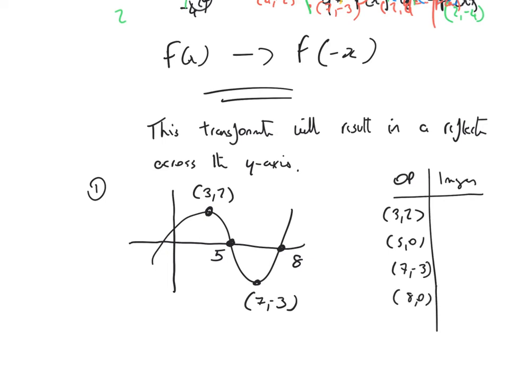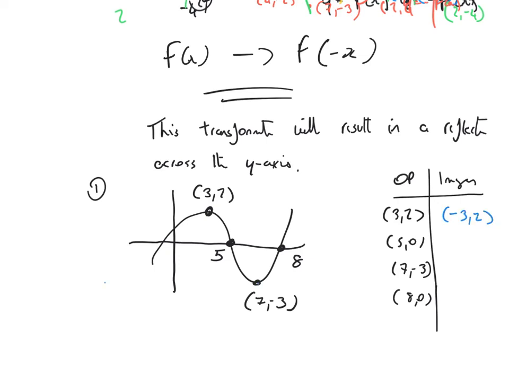Okay, so now what happens is we reflect across the y-axis. So the curve's going to move over here as opposed to reflecting across the x-axis. It's going to reflect across y. Now what that does is that then inverts not the y-coordinate, because if we reflect this across here, the height of the curve doesn't change, so the y-coordinate doesn't change. Same goes here. If we reflect across the y-axis, the y-coordinate doesn't change, it's the x-coordinate that changes. Now, what happens to the x-coordinate? It inverts. So 3 becomes minus 3, so that's minus 3, 2.